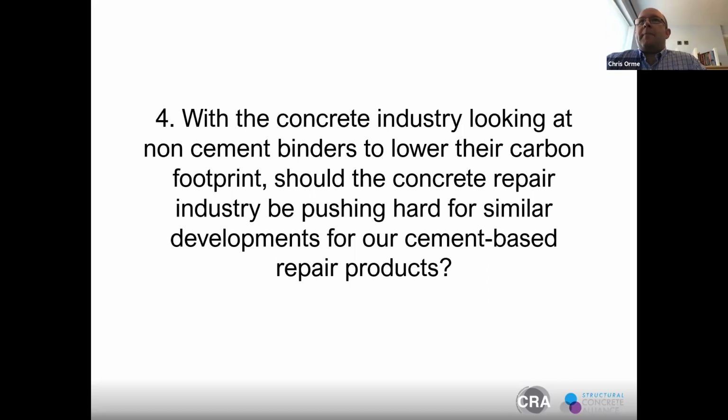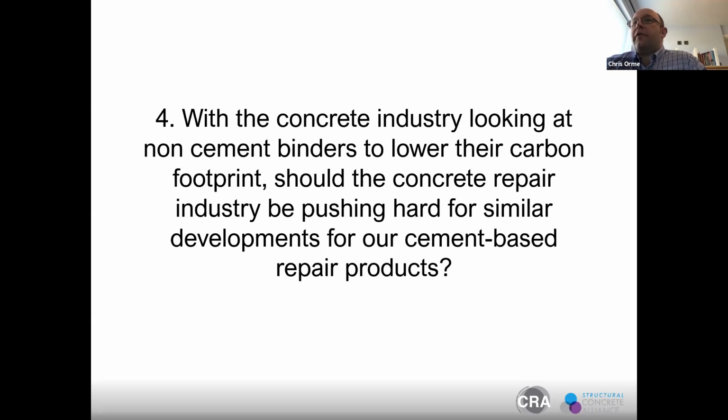Okay, cheers, Paul. I think this is absolutely something that we should be looking at. The good thing is, from our point of view now, we're getting more and more environmentally friendly raw materials that are becoming available to us. And one of the things that we've done at Fosroc for a long time, and other manufacturers, is use supplementary cementitious materials in our repair products, such as ground granulated blast furnace slag, pulverised fuel ash, and also limestone in the manufacture of the repair mortars.